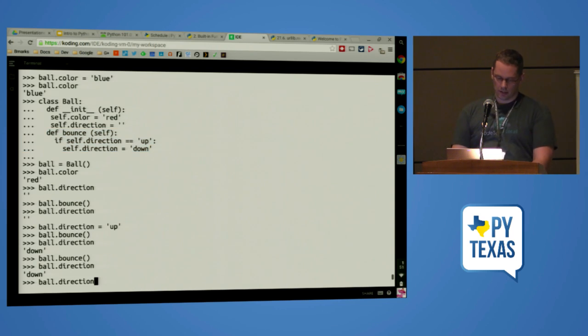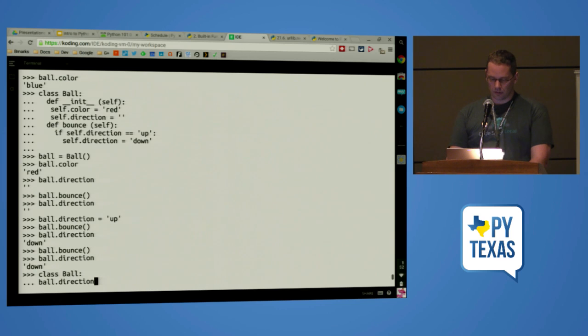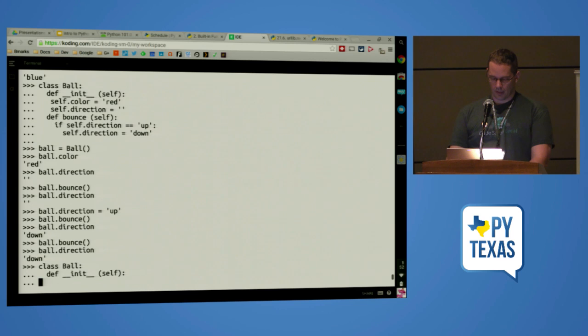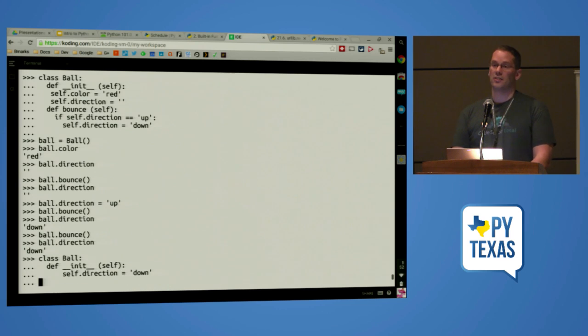So let's go ahead and make it a little bit better. So we got our ball. It's being initialized. Okay, we're going to initialize it this time with down. So it actually starts somewhere. Starts on the floor, right?